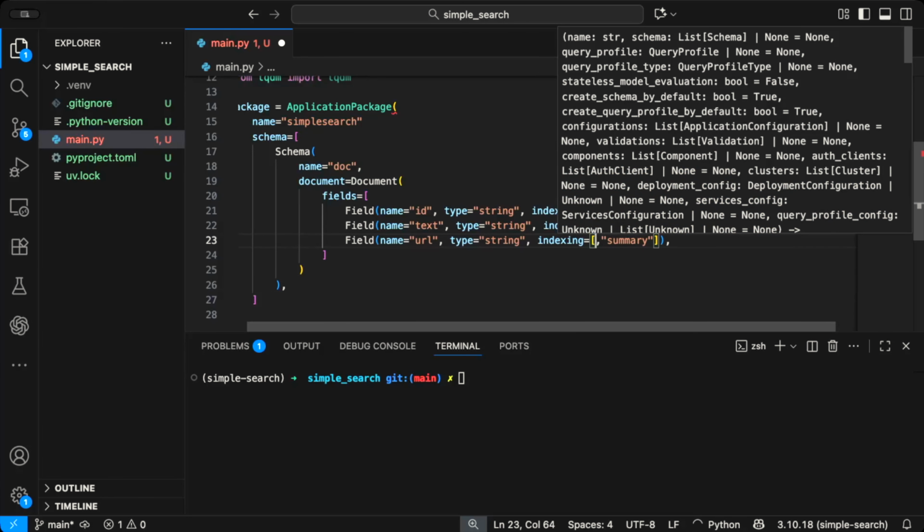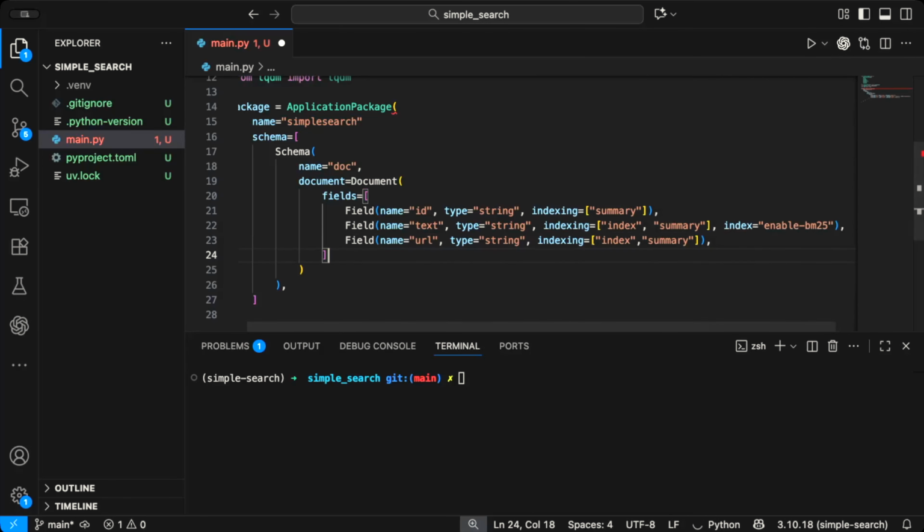Let me explain what's happening here. We have created an application package named simple search. You can think of this as the configuration of your search engine. We define one schema called doc, which is the document type we are going to index. Here we have id, which is a string field, and we have text.